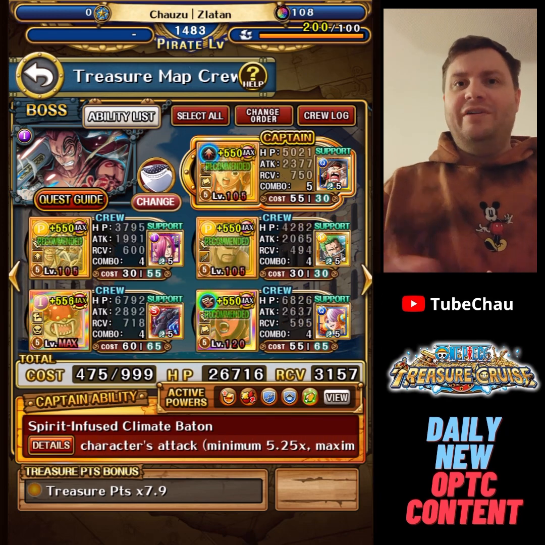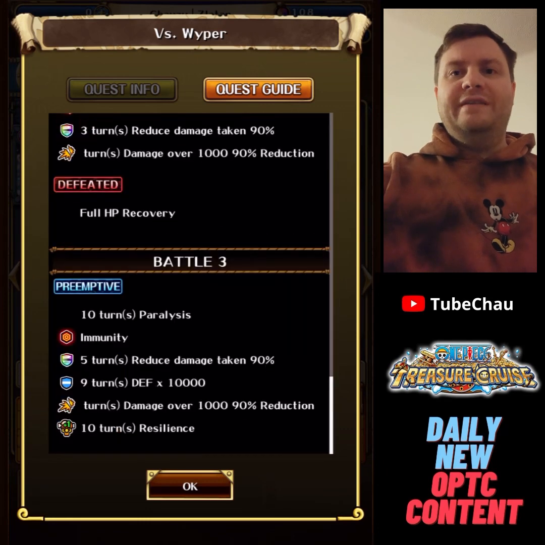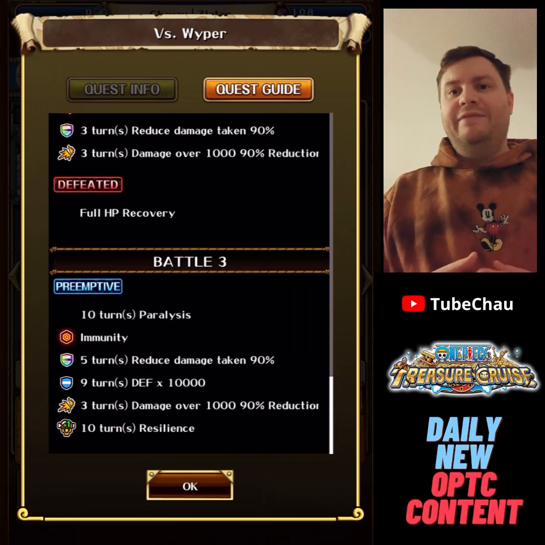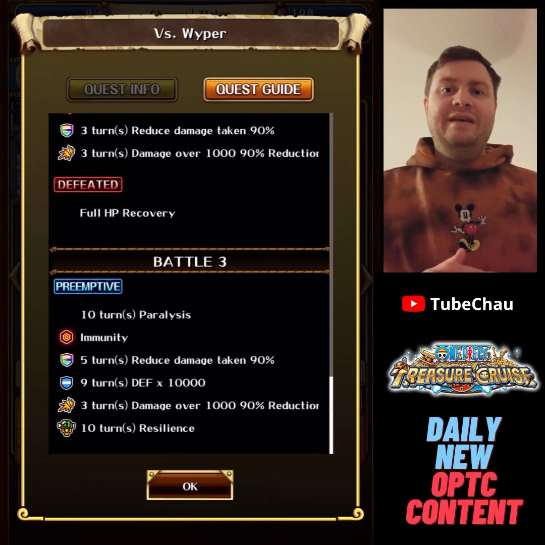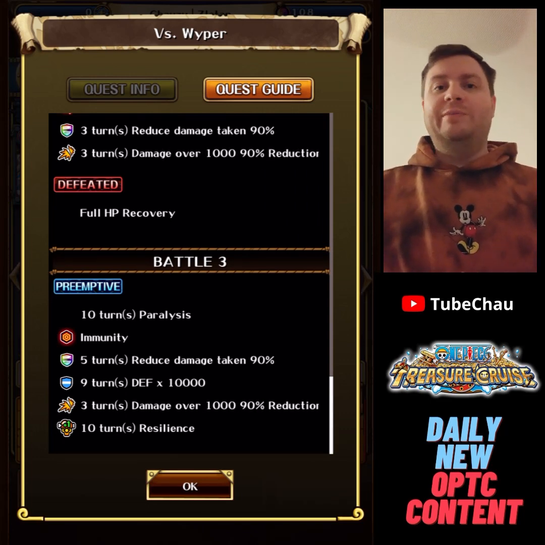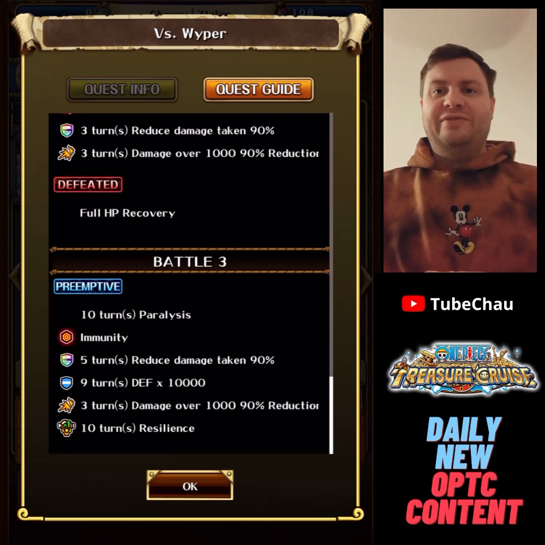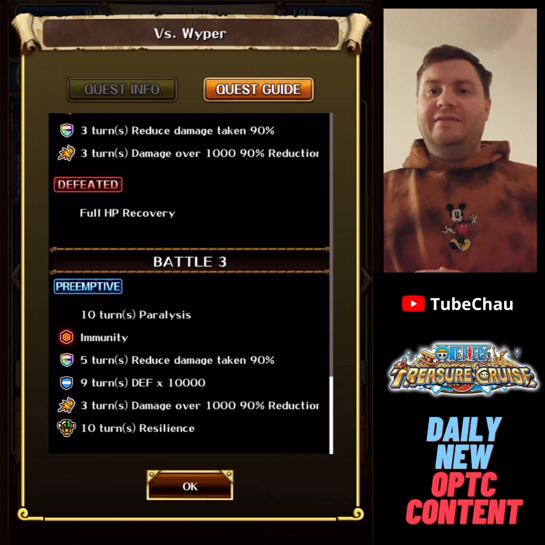And then for the final stage, we do get 10 turns of paralysis, which recharges Nami again. We can use her again. We have 5 turns of damage reduction, which Nami handles. 9 turns of death up, which Robin reduces to full immunity. Not fully, but definitely enough. 3 turns of damage threshold, which Nami's Superclass special handles. And 10 turns of resilience.